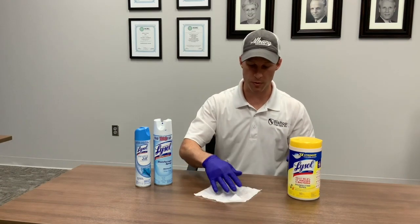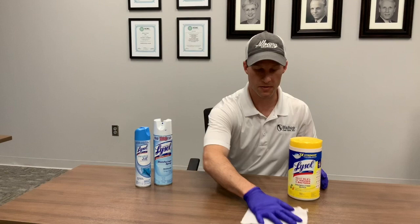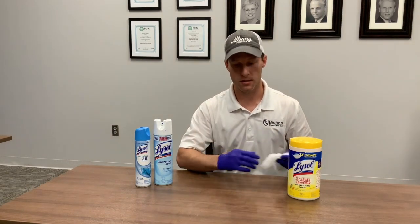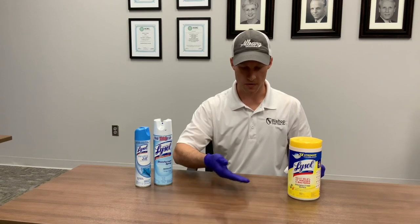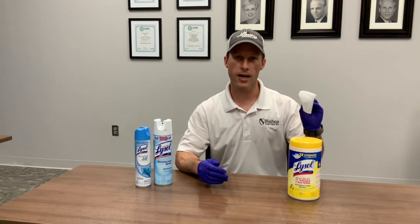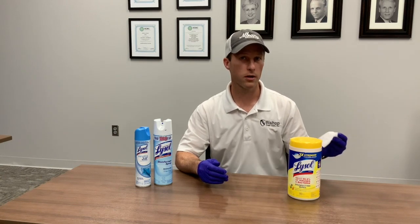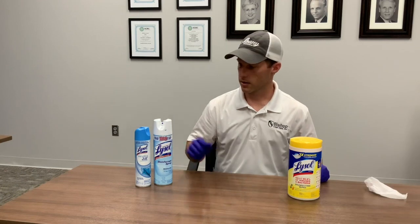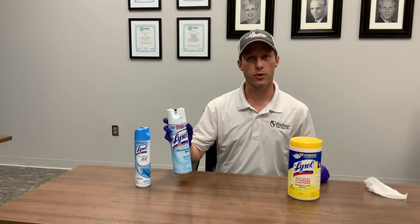Because again, you have to be able to clean and apply a disinfectant in a way that leaves the surface wet for 10 minutes. So now I have left the surface nice and wet and disinfecting is occurring. If I'm using a dry towel that I've used for too long, then I'm probably just using a dry dust wipe. In regards to aerosols, the same principles apply.